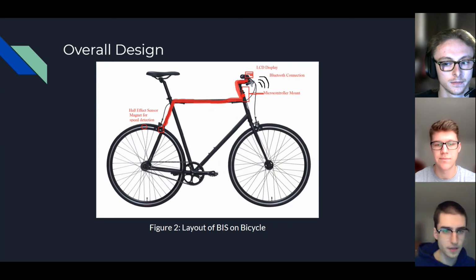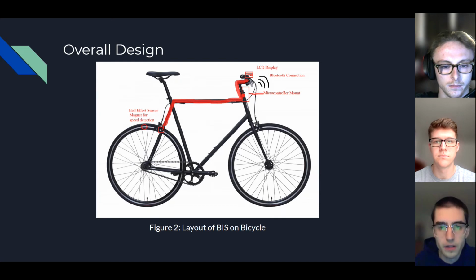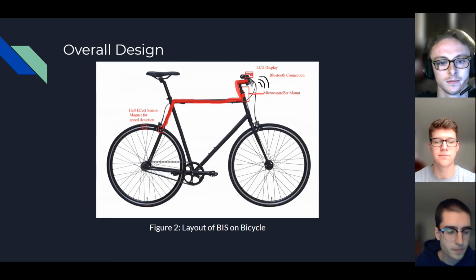So this is the overall design and the planned layout of our system. We will be connecting the Hall effect sensor onto the seat mount underneath the seat, and the magnet, which will pass by the Hall effect sensor on each rotation, onto the rim of the bicycle, and run a wire across the bike up to the front of it underneath the handlebars, where our black box will be installed with our microcontroller and our other wiring and housing for the sensitive components, with the LCD protruding from the top of it located on the handlebars, which can show the user the information it needs to.